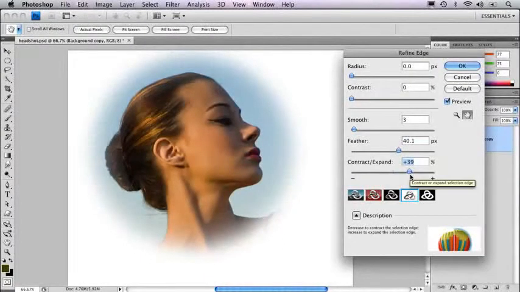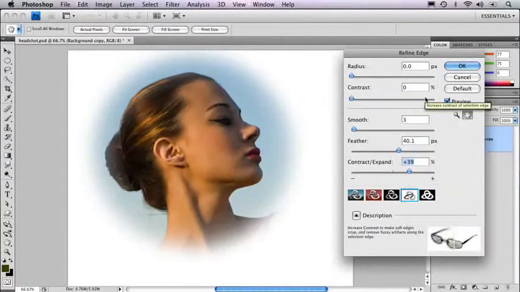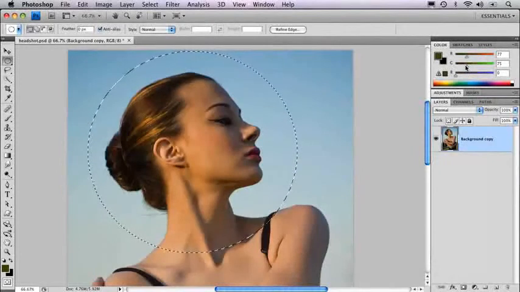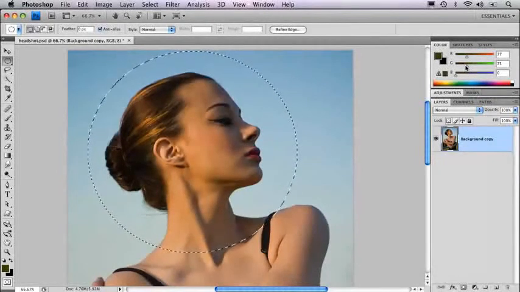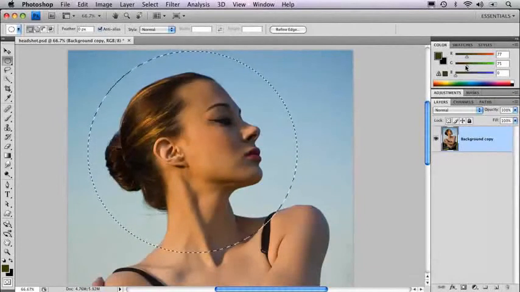Maybe your selection wasn't big enough. So I highly recommend this as a great method when you're trying to end up with something that's feathered. Make a selection and use Refine Edge to determine how much feathering you want. So this is going to be a very key tool for us when we're trying to end up with those great selections, is to use all other methods and then use the Refine Edge button to really make sure it looks good.